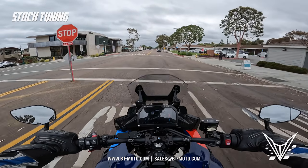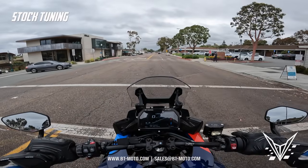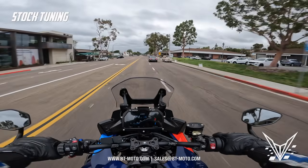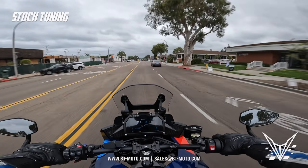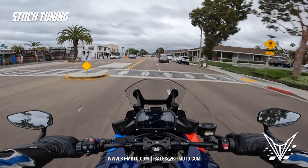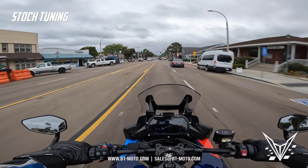Now, Race Pro has different settings, and this is one of them. Let's get in the mode there. There you go. And let's hear the detail on this now. You heard it was nothing before. Now, listen to this. It's popping now. That's a thing BMW adds to these bikes that people don't really know. When you go into a Race Pro mode, it enables certain things. Just a little footnote for you guys.